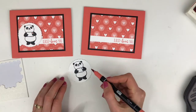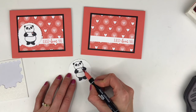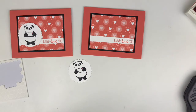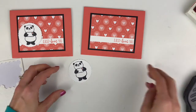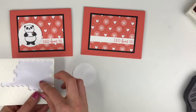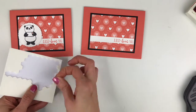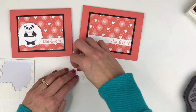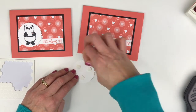The final steps are to color in the cute little heart on the envelope that the panda's holding. I'm just going to use the brush tip of my marker to color that in. Super cute. And then we'll flip that over and add just a few Stampin' Dimensionals to the back. This just gives our panda a little bit of pop and adds a little more interest to our card.